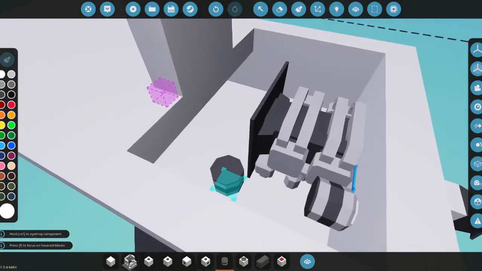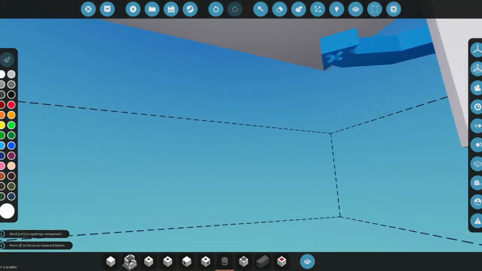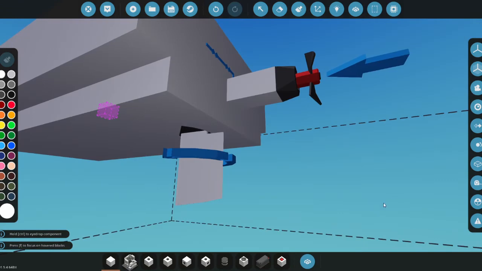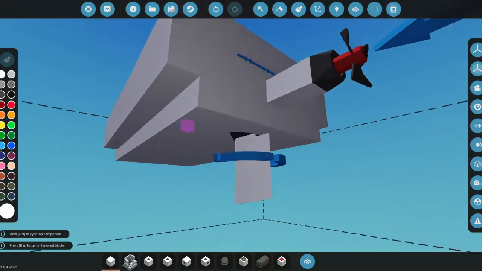Okay, drive shaft and generator are hooked up. Down here, I'm going to knock these blocks out so that we can see. Oh no, this might be a problem. I just realized the rudder placement is going to be a problem.